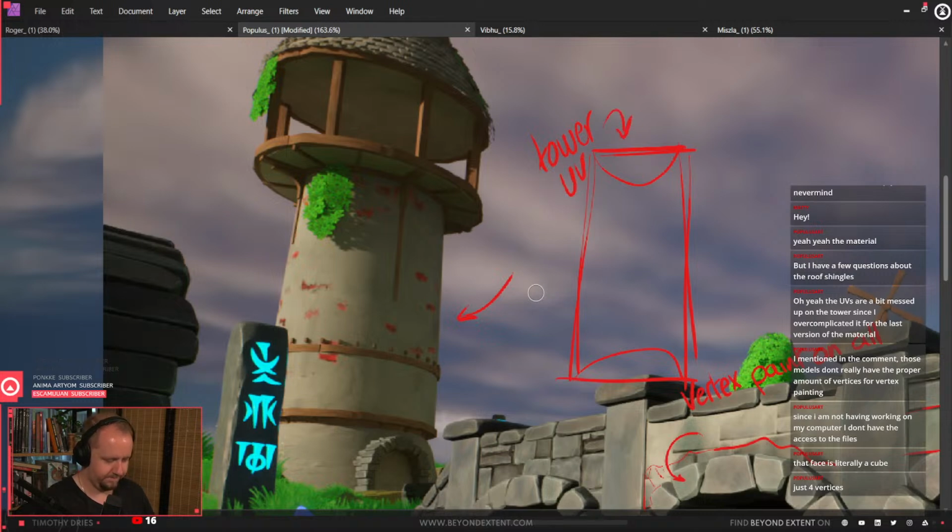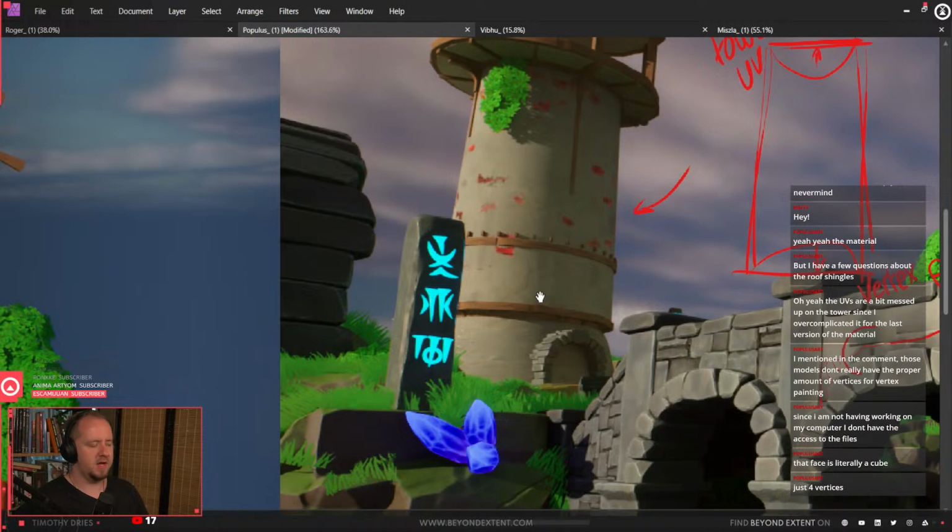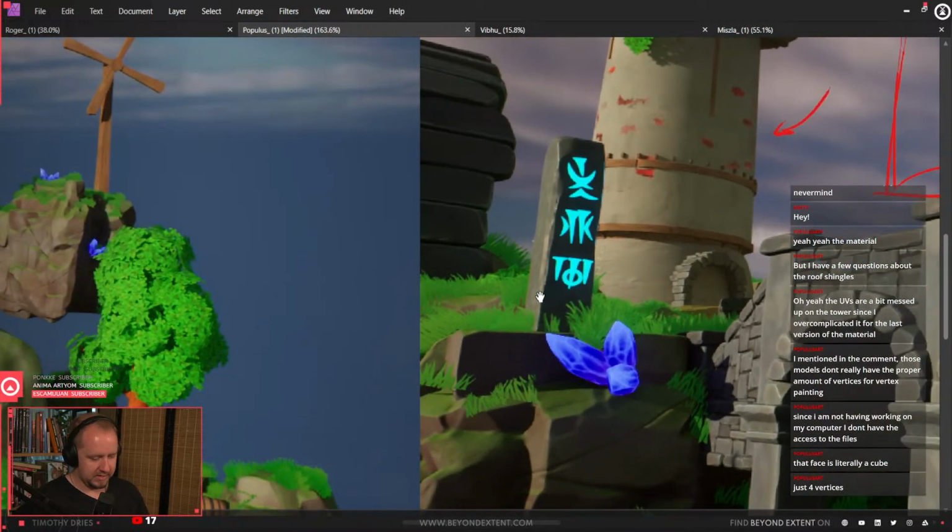Tower UV, boom. So yeah, make sure that you don't have any skewing going on, and make sure that you have a straight, quadrified mesh, right? Quadrified UVs. And then applying the tiling on that is going to give you a nice result.